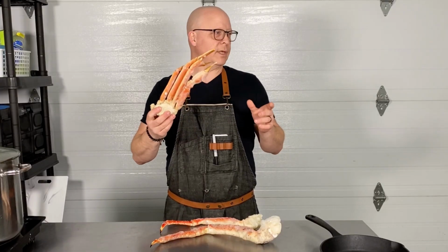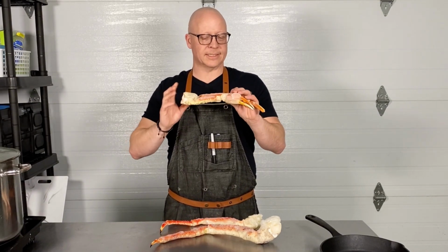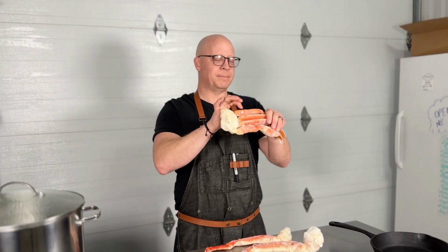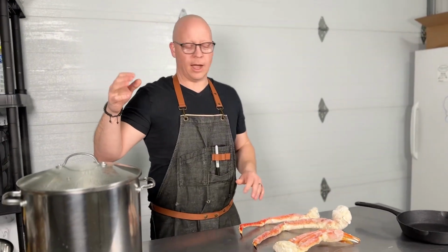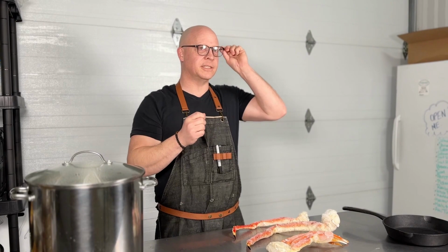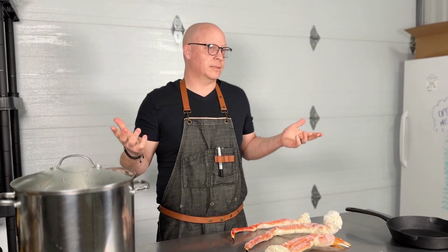And this snow crab that we have comes from currently the Gulf of St. Lawrence. And this stuff, smaller, but it is so sweet. So what I'm doing today, I like to steam my crab. There's a lot of different ways. You can boil water, throw it right in. I'm doing the way that I prefer.